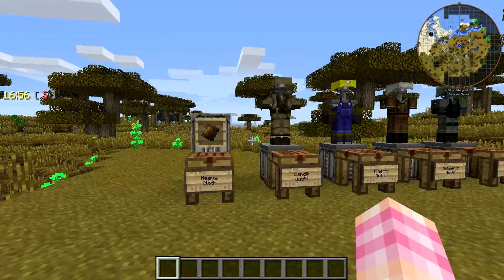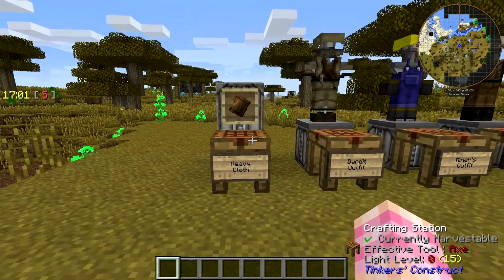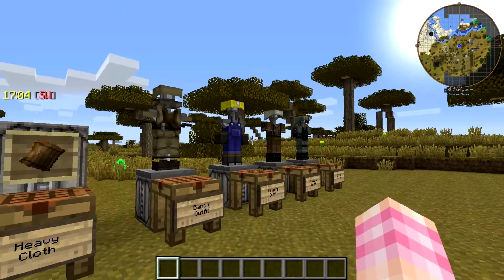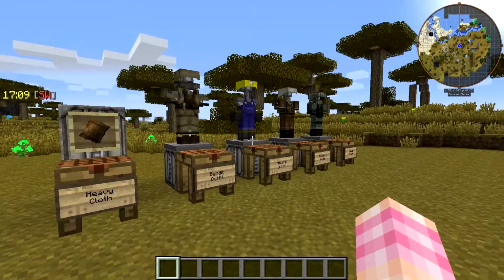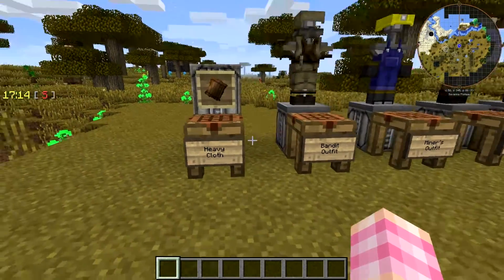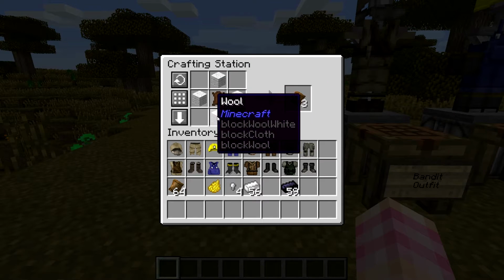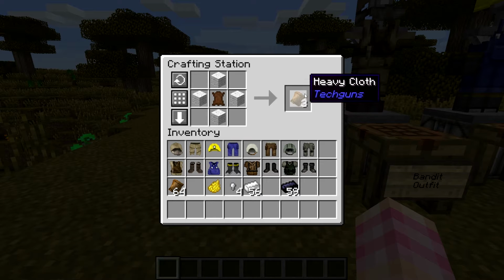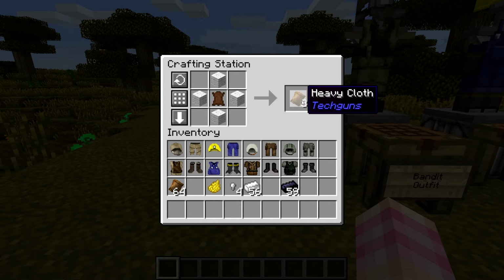All of these beginner armors will require this heavy cloth. Now the later game armors that require more advanced components don't need this anymore. But the heavy cloth you can use to make all four of these armors. And it's very easy to make. It's simply a piece of leather surrounded by 4 wool, and that gives you 3 heavy cloth. Alright? So it's not hard to get your hands on. You just need some sheep to shear and some cows to kill, and you'll have yourself some heavy cloth.